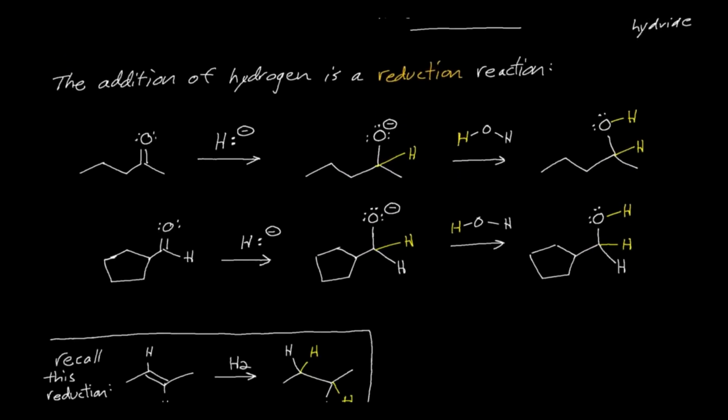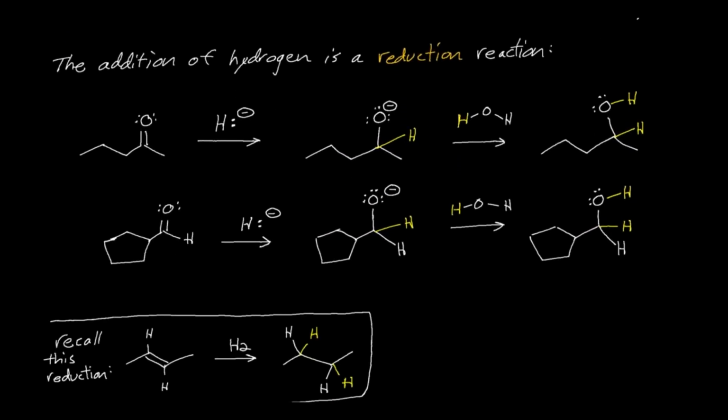So a reduction reaction. Here's a ketone reacting with hydride. Remember, this is going to be delivered by sodium borohydride or lithium aluminum hydride, but the bond forming reaction is just exactly like we described above. Bond breaking. And you see the new bond that's been formed, so you've added one hydrogen there.